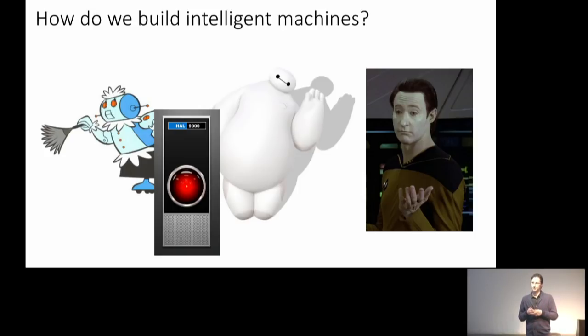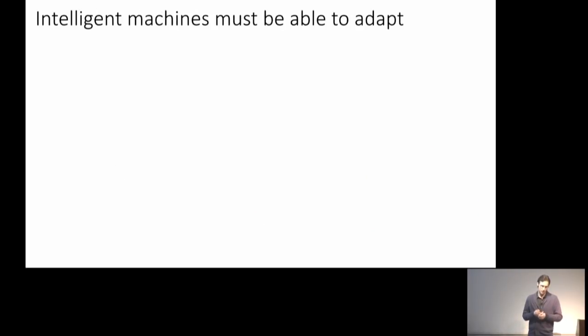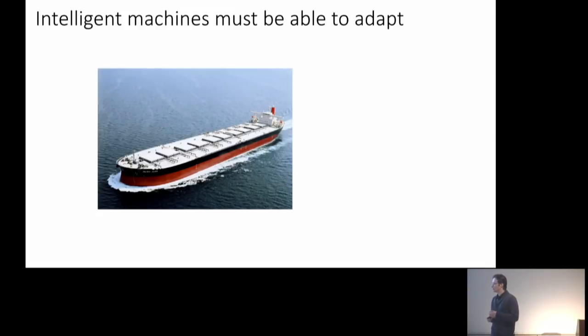We can bring things back down to earth and think a little bit about concrete examples of intelligent machines that we can or cannot build today. For example, if we'd like to build a big oil tanker that can navigate from one end of the globe to the other, this is actually not that hard to do today.